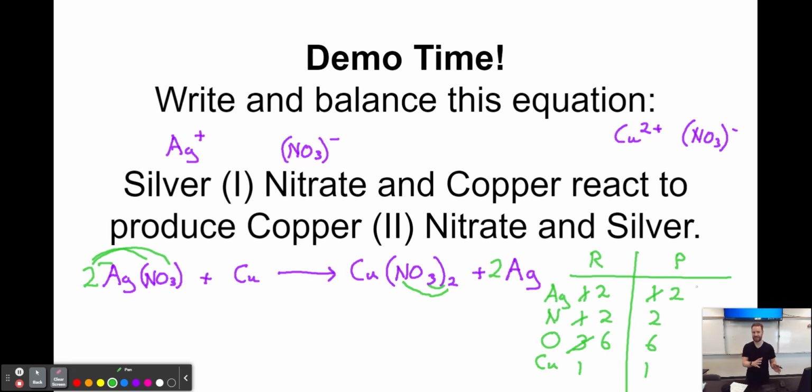So what you might be noticing is that when you balance equations, the most common coefficients that you'll end up with are 1, 2, 3. Like 80% of the time, those are the coefficients you're dealing with. Sometimes 4, not saying it couldn't be 5, 6, or even more, but most of the time, you're adding a 2 or maybe a 3 in front of something to make the whole thing balanced. So there you have it. That is the balanced equation for our example of a single replacement reaction.